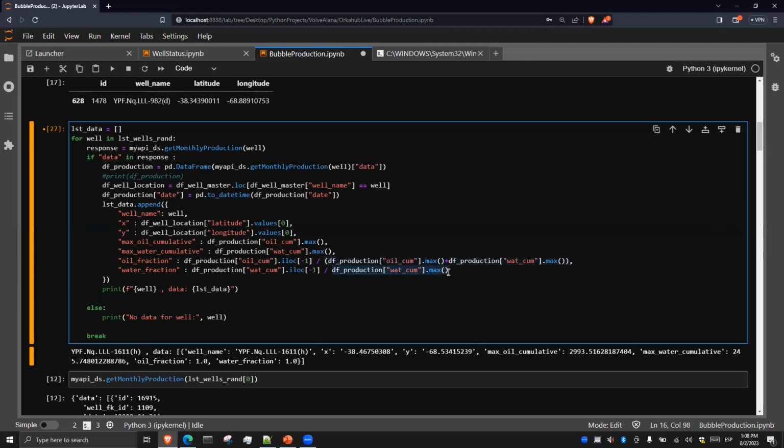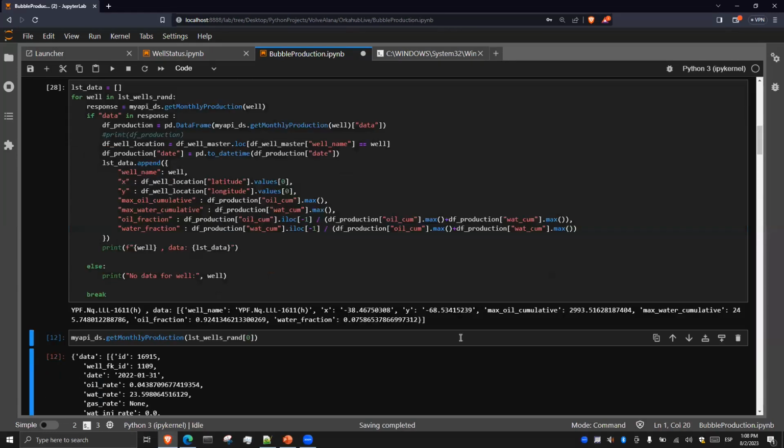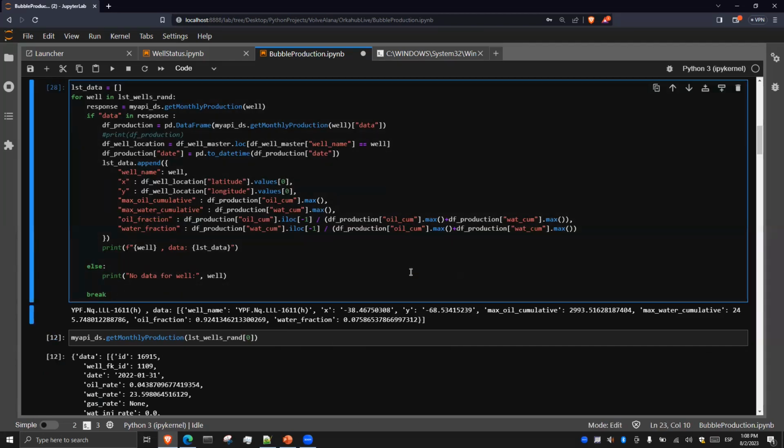It's going to be exactly the same here. There you go. And that gives us 0.9, the oil fraction 92%, and the water fraction. Now we're talking. I forgot to add that summation there. Excellent. So now we are getting all the information that we want. Let's delete the break.